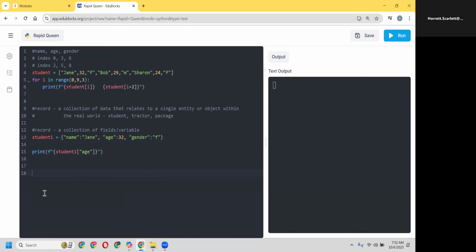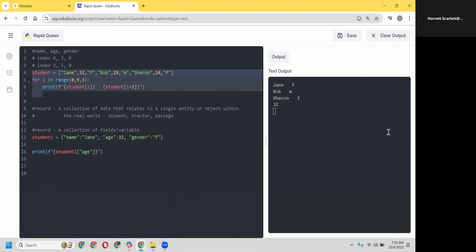So let's print that and see if we are going to get what we anticipate. So let's run. And we are seeing that we have obtained the value 32. And if we map that back to what we have inside of the dictionary, we're actually seeing the value 32 was stored for the age.